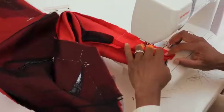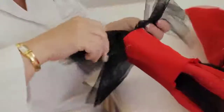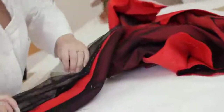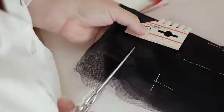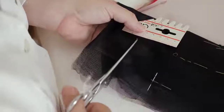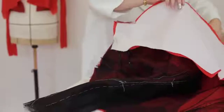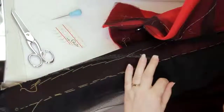The tailor sews the sleeve inside out, then turns up the cuff to access the tulles. 4 layers of tulle are stitched together. The 5 pieces of tulle at the cuff are all layered, each 1 centimeter shorter than the next. The dressmaker dons the sleeve to give it volume, then fixes the loose tulle to the middle seam.